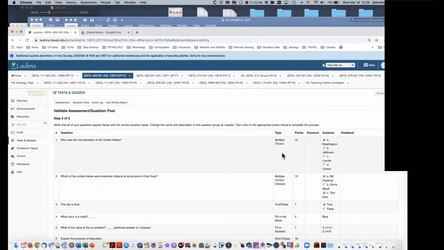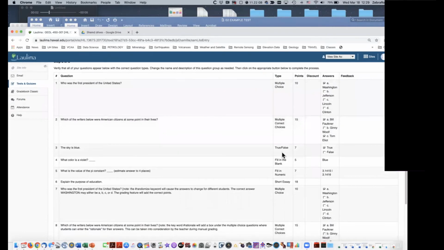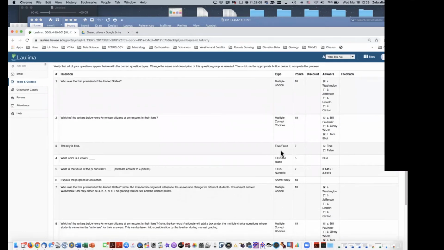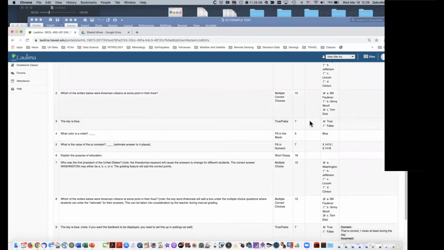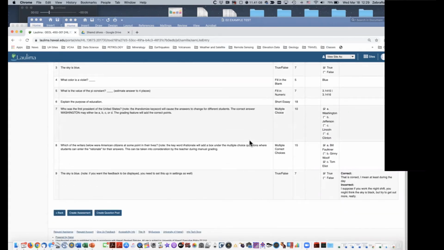So this is your last chance to check to make sure you did put the asterisks in the right place and stuff, that your answers are correct and everything. So you can go down through here and just check to make sure that you've got the right kind of question and you've got the right answer in here. And then here it's create assessment or create question pool. If you like using the text editor in tests and quizzes, you can create the pool, because the pool then requires you to assemble your test using the test editor. But here what you just want to do is create an assessment. So you just push on that button.